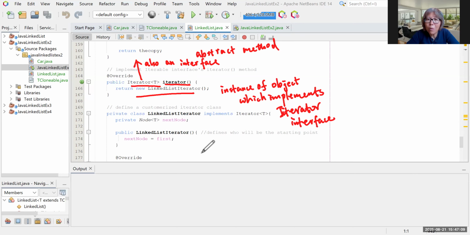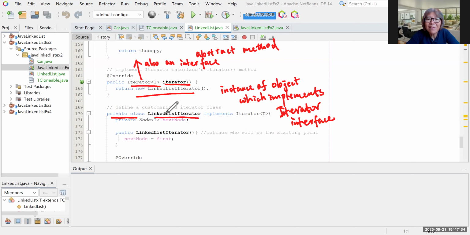Because we don't have this kind of concrete class, and also for the purpose of our own singly linked list, that's why over here we define our own linked list iterator.